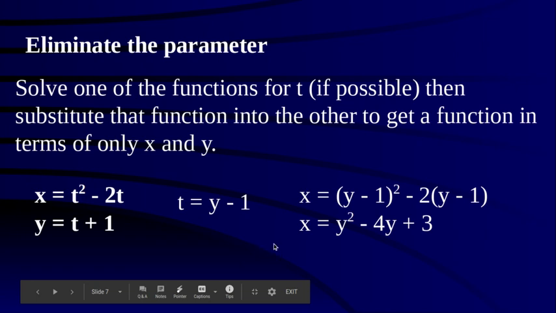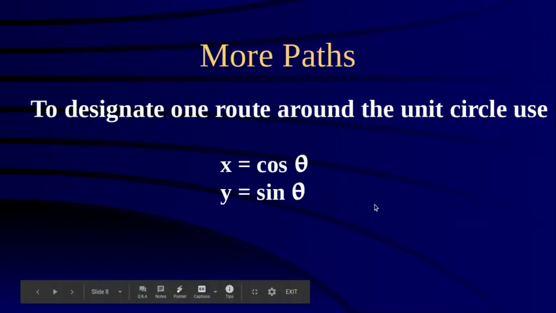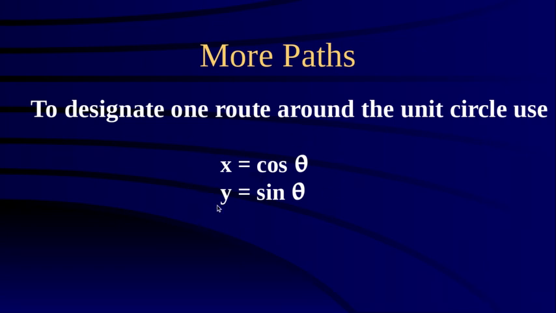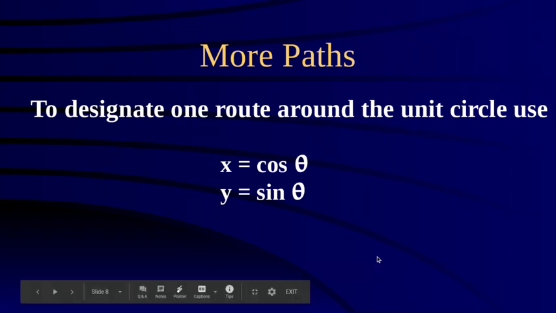in parametric is your unit circle. All right, so when we did unit circle values, we said that the cosine of theta were your x coordinates and sine of theta were your y coordinates. So that could easily translate into a parametric function. So this parametric, x equals cosine theta, y equals sine theta, where theta is in radians, okay, would give you one route around the unit circle, or one path moving in that same direction, that counterclockwise direction.